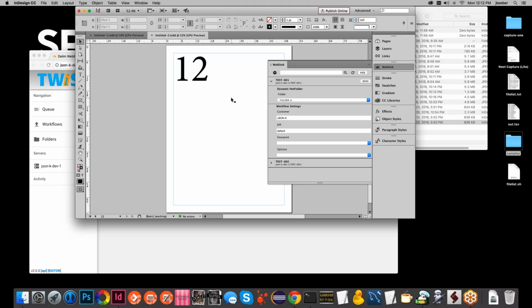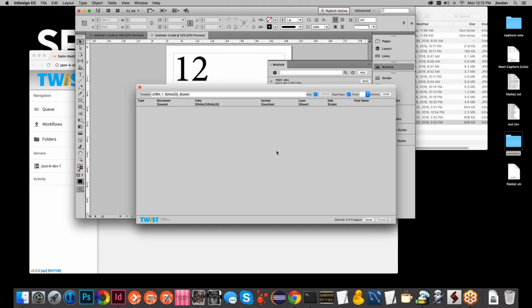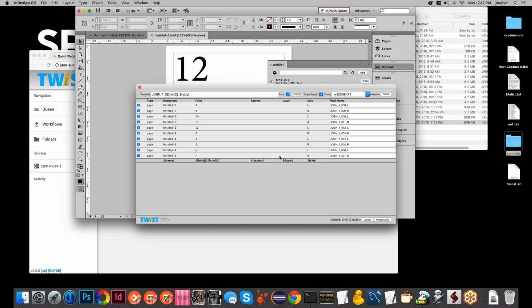So the only difference would be that the actual script that it runs might be slightly different. I've never done this stuff in Illustrator, so I don't know. It might be the case. I mean, obviously, Illustrator doesn't know about pages, right? So there'd have to be some stuff in here.